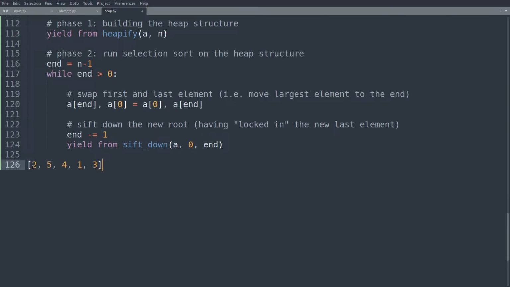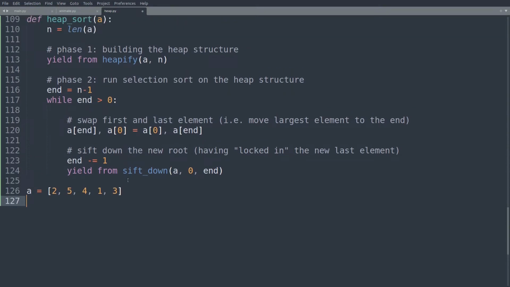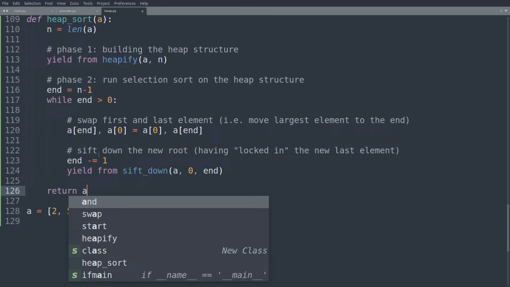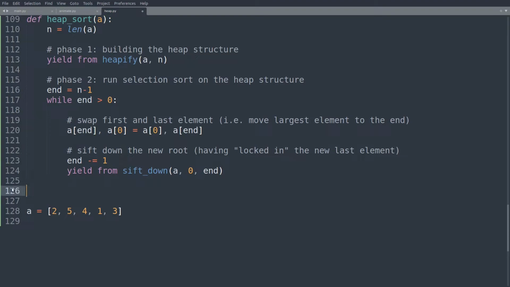So a is equal to this, and it's yielding down, and then can I just throw in a return statement down here? Return a. I don't think that's going to work. So I think because we're now mixing yields and returns, that's not a good idea. So I'm just going to call this the sorting process is equal to heap sort a. And now we'll just print next in process.